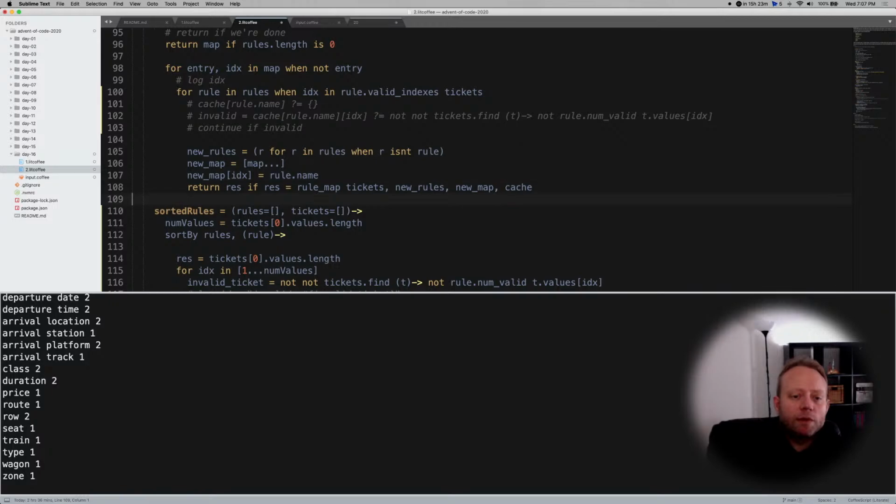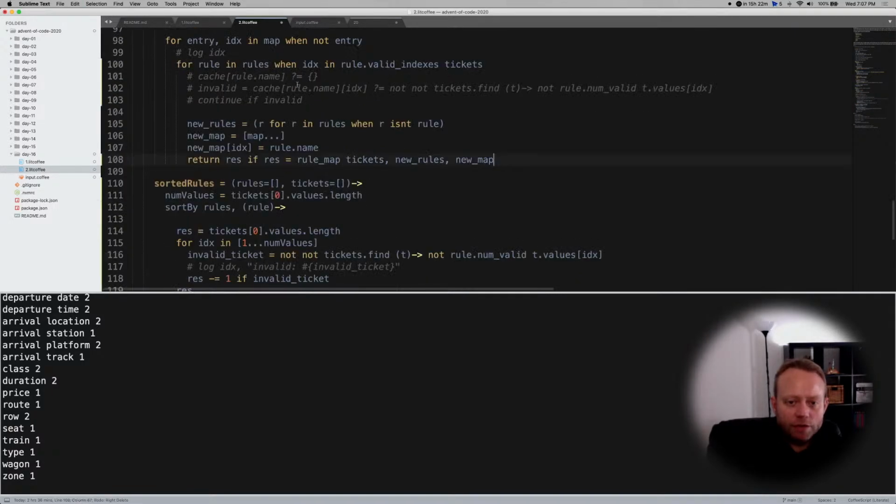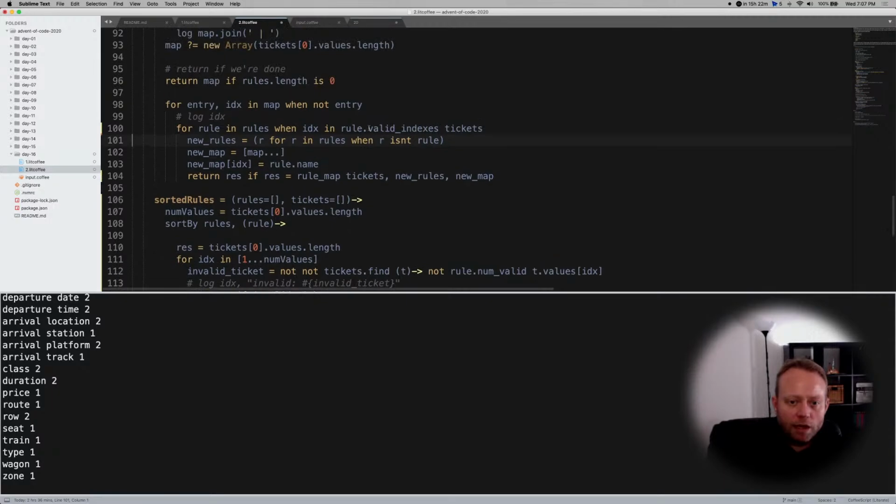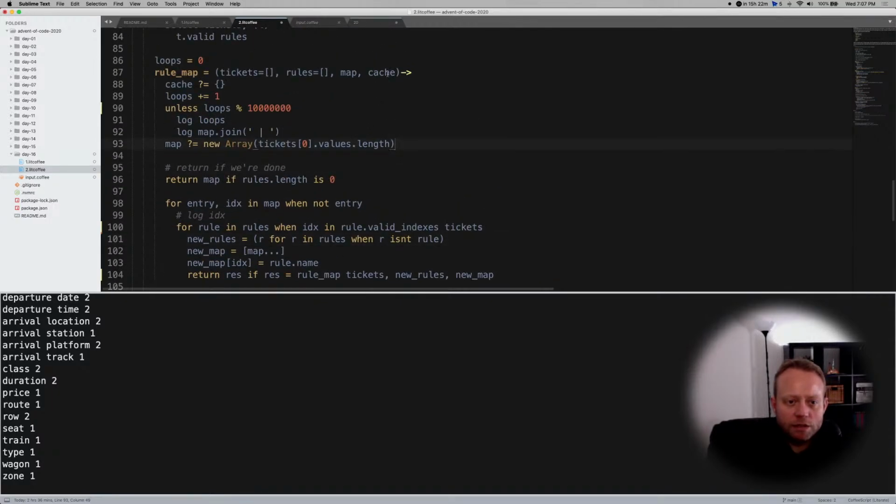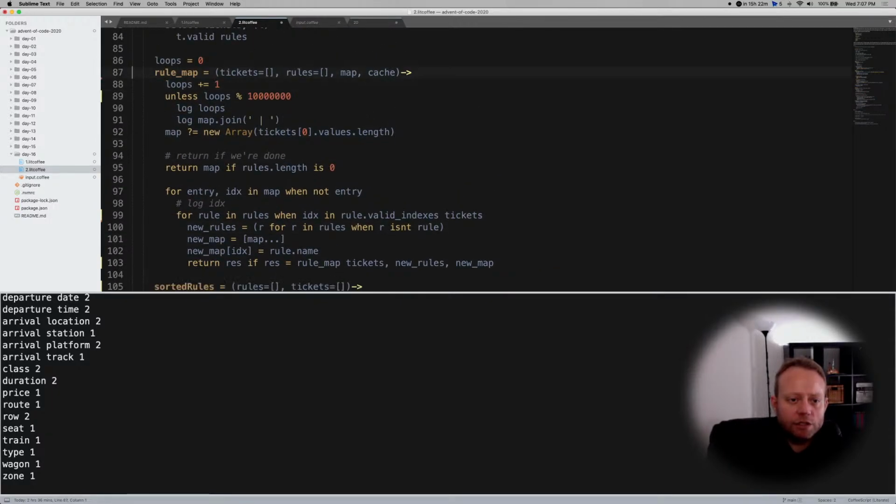So then we recreate this and we go new rules, new map, cache. We're not using the cache anymore, so we can just get rid of that. Okay, and we'll log every 10,000 loops right now, just to see what it's doing.